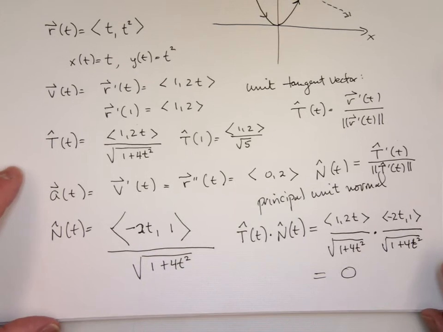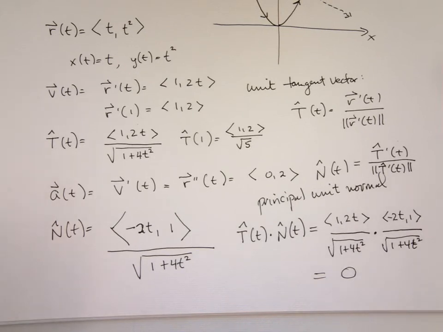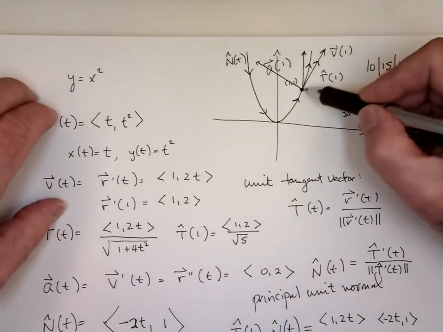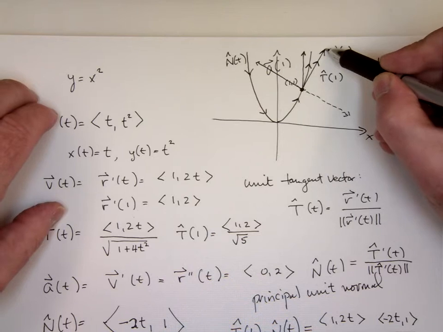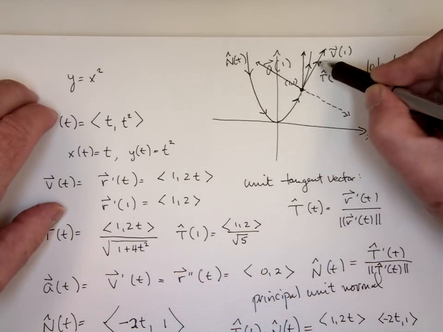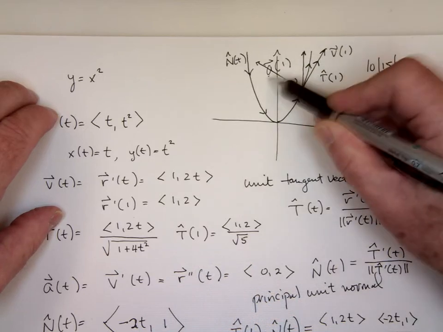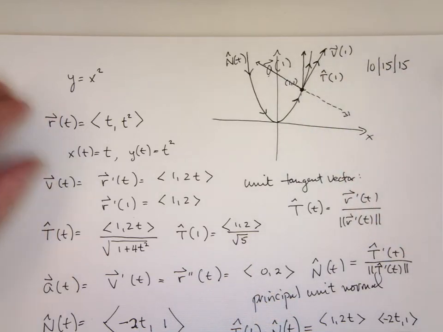Can you go back to the drawing? Oh, yeah. What's that vector that's not the tangent vector? That's the velocity. Here's what we got. We got a velocity vector. We got a unit tangent. We got the acceleration vector. That's A here. It's over here somewhere. All right. Sorry. That's okay.